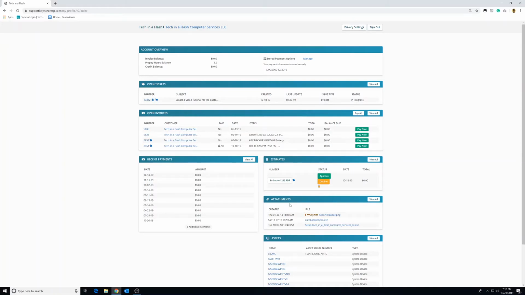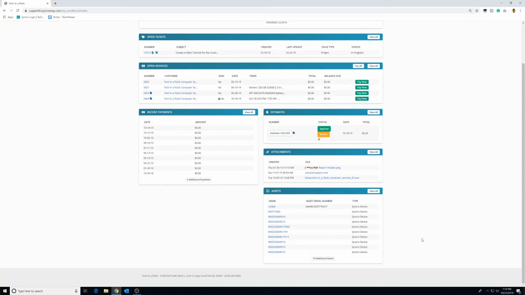The next option we have is attachments. Now, these are actually attachments that we attach to your ticket and your customer portal. So let's say we had a tool that we use frequently for you, like this auto backup tool right here. We could attach it directly to your customer portal so that it's available to both you and us as the company. And then we can also add in important information, like if you had a contact policy where we had to call you before remoting into your systems, we could place that document into your customer portal, and it's viewable for both parties.